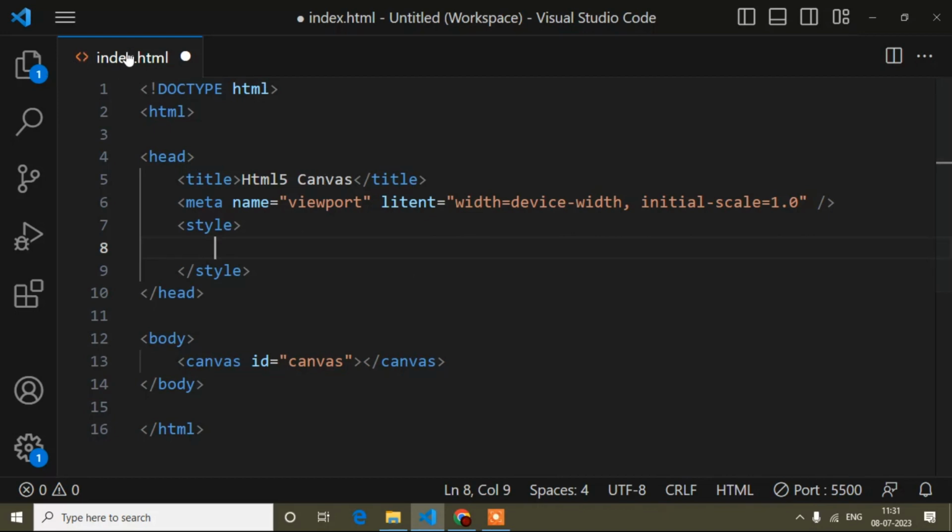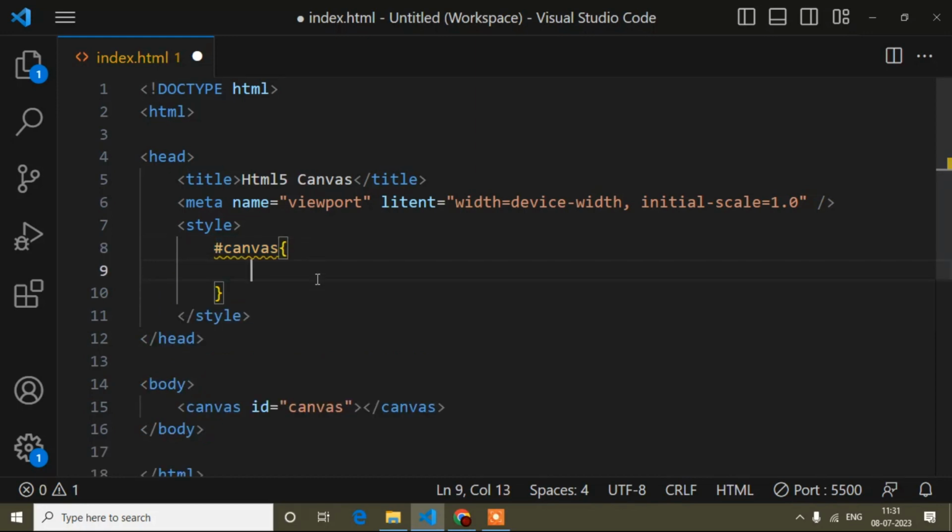How do I denote that this is style? That's why we write the style tag, and inside it I write the style. This is the id, so I will use a hash to denote that canvas is an id. Now I will write the CSS.